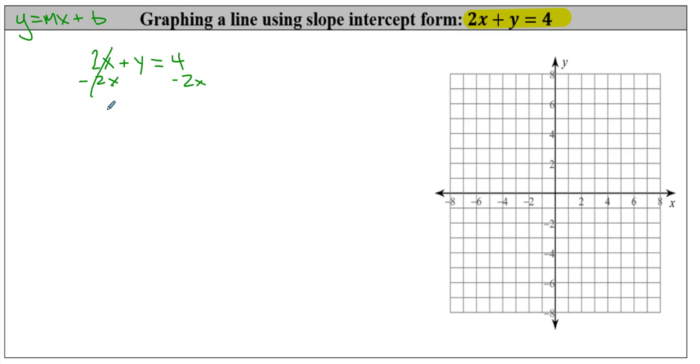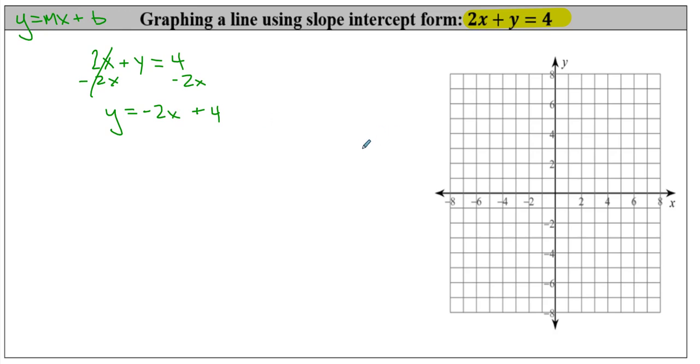So these go away. We get y is equal to, here's the part to think about. If your x term goes first, we should be placing our x term first. Remember, these have signs. This is a +4. This is a -2x. It does not matter which order they go in. So I'm going to go ahead and put the -2x first. And then I got this +4. Now it looks matching to my slope-intercept form.